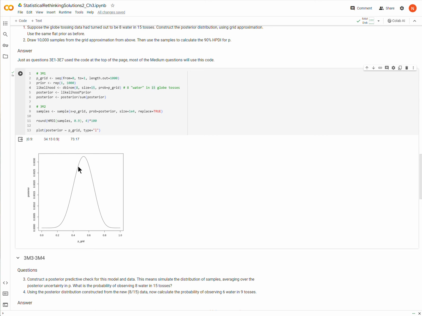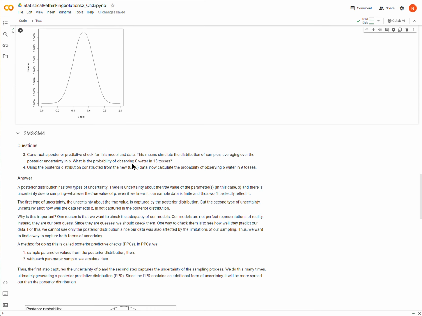So on this posterior distribution here, I should have put lines in or shaded it a little bit, but it would be P values of about here all the way over to about here. Okay, and that would be my HPDI. Again, the HPDI is the interval within the posterior distribution that has the narrowest parameter footprint and covers 90%, in this case 90%.